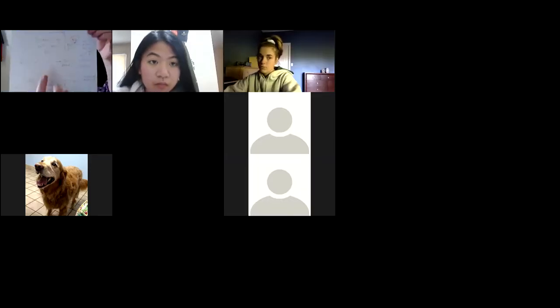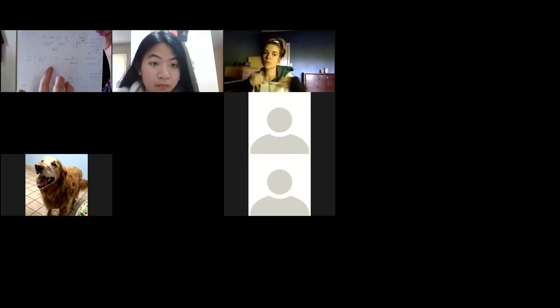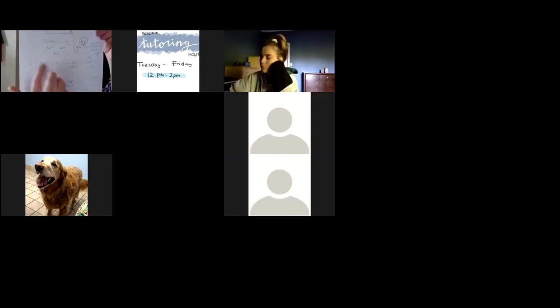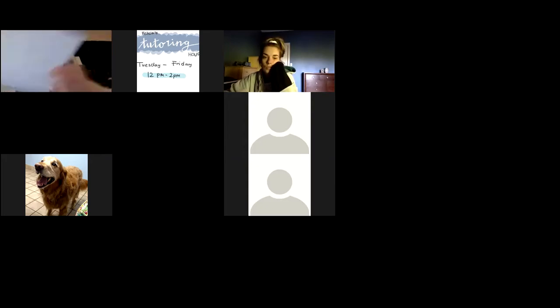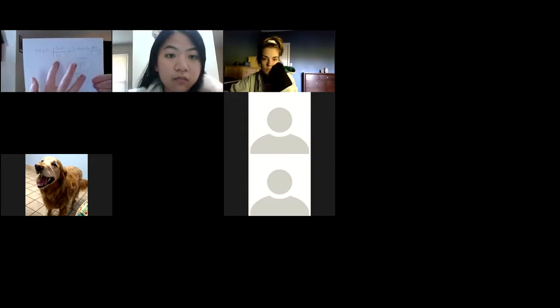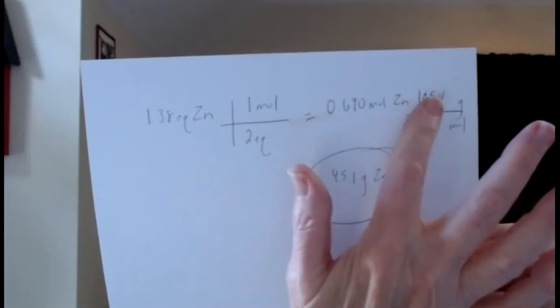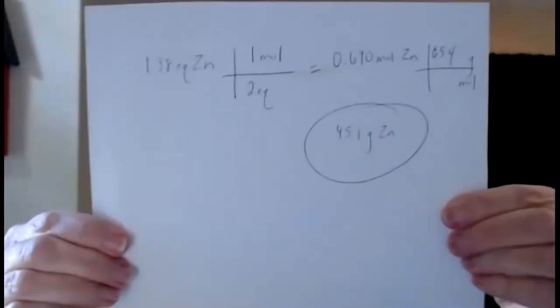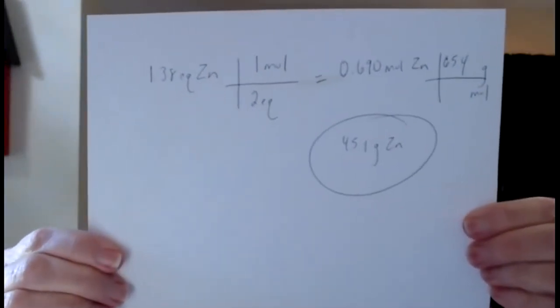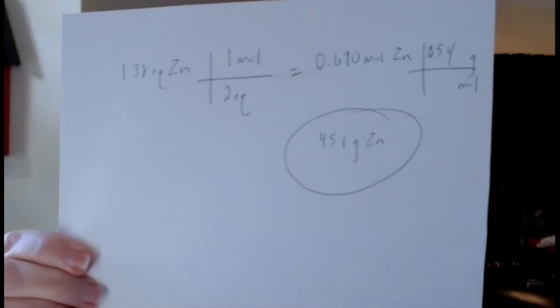Here's where the 2 is, right here. 2 equivalents per mole, or you can go from 2 to 0. That's a change of 2, and that's equivalents per mole. So I know my equivalents, 1 mole over 2 equivalents. I get my moles, and then I multiply by the molar mass, so I can figure out how much zinc in terms of grams is collected at that cathode.